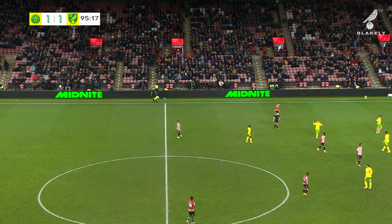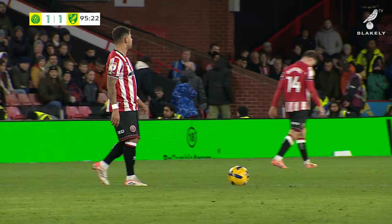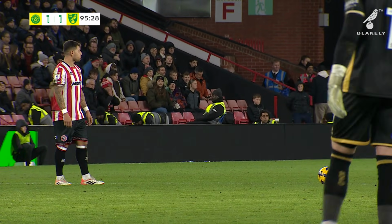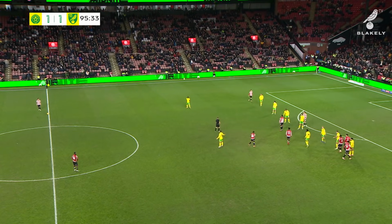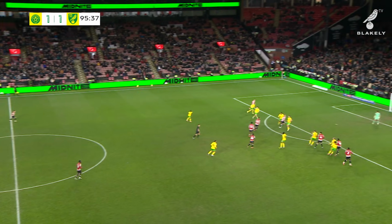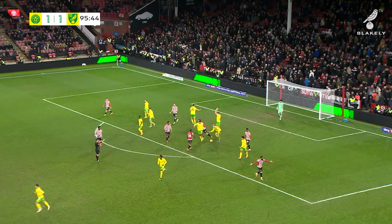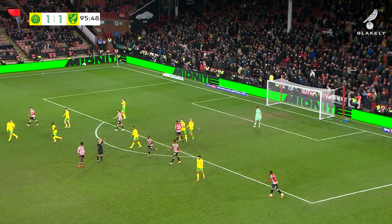And there's going to be one last chance maybe for Sheffield United to play the ball forward from deep that Norwich have got to see out. There is, yeah, and I'm sure they should be being vocal now back there to make sure they do see this phase of play out. Canary call coming up in a moment. 1-1 at Bramall Lane. Palmer, whose last set piece ended up with Norwich breaking away and very nearly nicking the game. This one though, he's struck firmly high towards the penalty area, headed across by Tanganga, flags up, offside. The Norwich defence has worked well there, and the flag has gone up for offside.